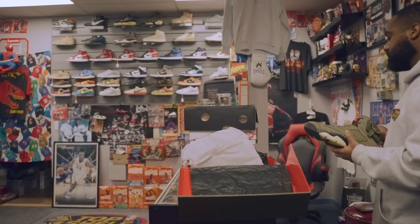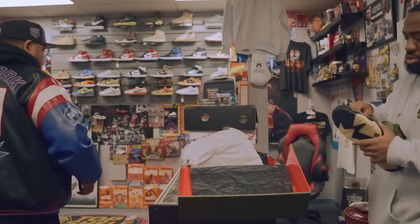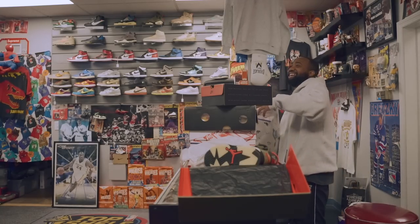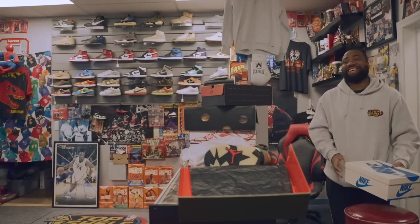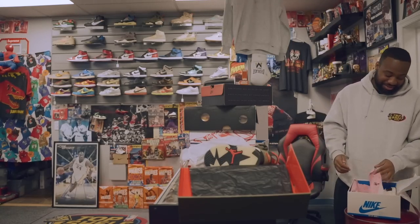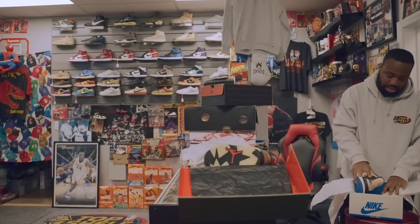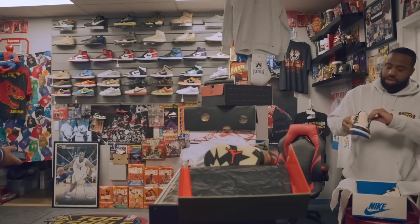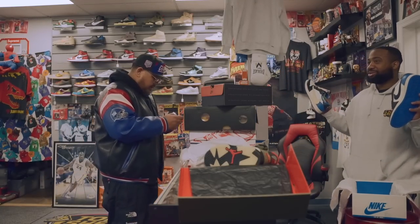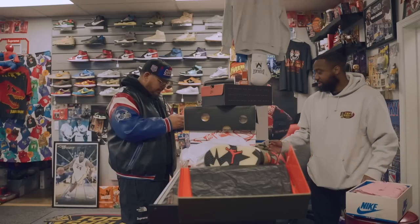Deal goes through: the shoes plus $500 on top. Playful banter — 'Jordan strikes again!' 'Don't start that, Jordan got me again bro!' 'That's capped — taking advantage of the little people, I'm the smallest one here.' Someone checks both 550s — they're both good. 'You tried this one yesterday — this is just the right one first. Jordan got me again.' Store jokes around about being got again by the deal.